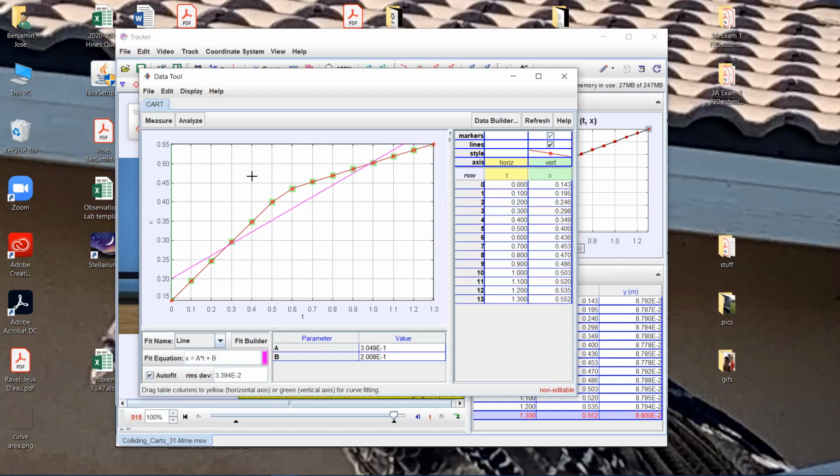So let's click and drag the data that we want. And here is where you need to be careful, because it looks to me that the line is already kinking right here. And that means we're looking at the time during the collision. I think it's probably safe to assume that those points describe the position of the cart before it begins to interact with cart B. I've intentionally left off this point because we're only interested in the velocity right before the collision.